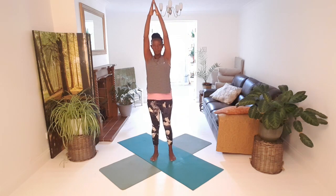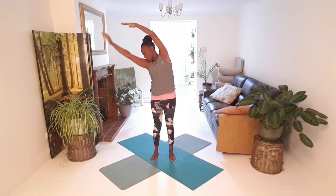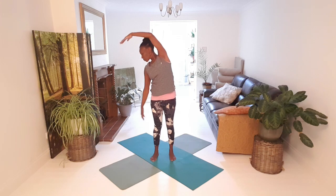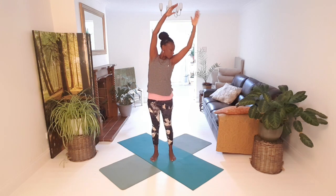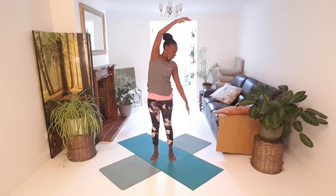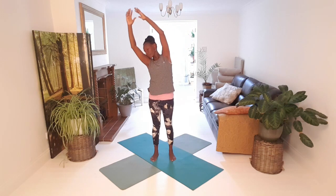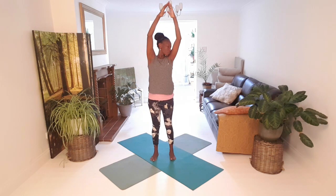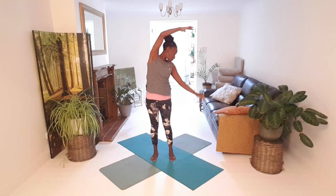And then we're going to do a lovely side to side to release the side body. Breath in guides us inwards. Breath out guides us outwards. Finding your own flow. Just follow your breath, your rhythm. Don't worry about where I am. Side to side. One more to the other side.